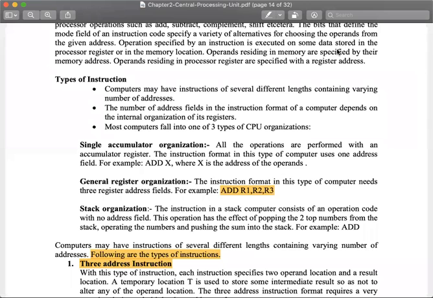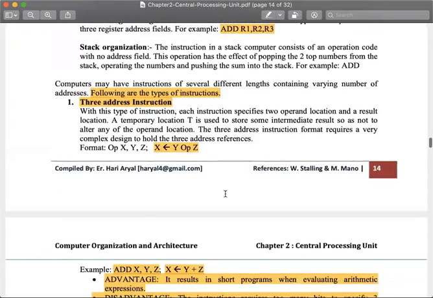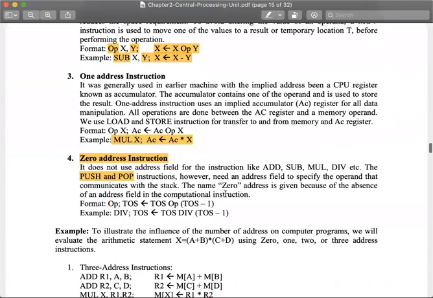We are in this course, we are seeing the assembly programming language. It is a very easy one. So how the instructions are given in assembly programming language, that we saw in our previous class. Types of instruction: there is a 3 address instruction, there is 2 address instruction, there is 1 address, there is 0 address, and some examples are given here. You can get help from here. So we finished this topic in our last class.